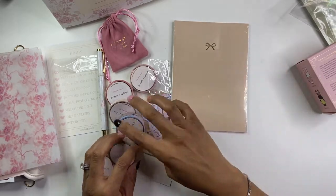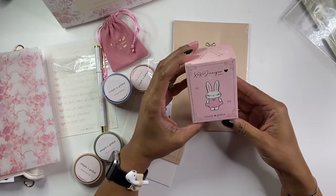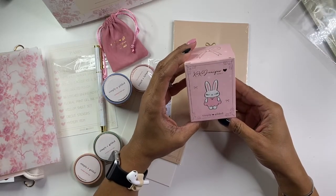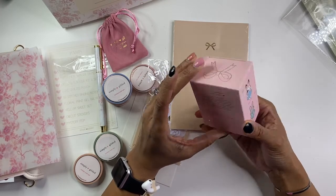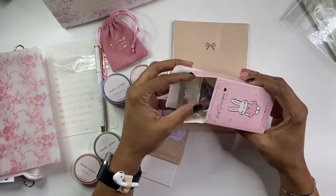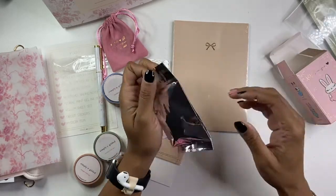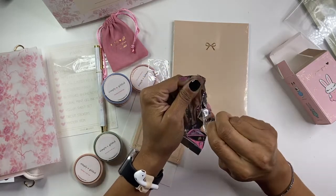All right. And then last but certainly not least, let's see what's in this little box. XOXO Juniper Series 1. Is there a little bunny in this box? Please be a little bunny in this. Oh, it's a mystery box. Ooh, that's fancy. Is there a little bunny?